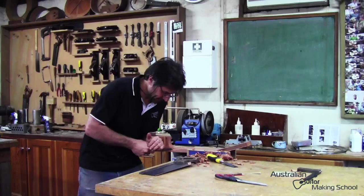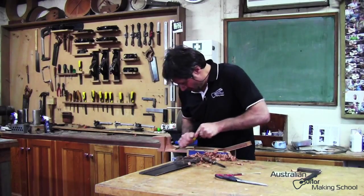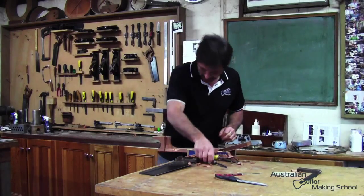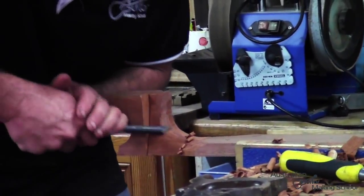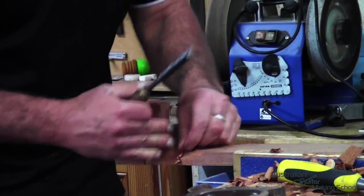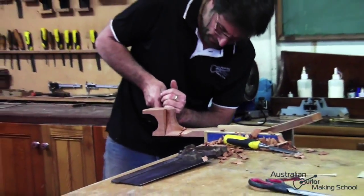Okay, here we go, we're just about there. I'll just remove some of this excess. So you can see it's actually almost the shape that we want on this side. So we just have to replicate it on the other side.